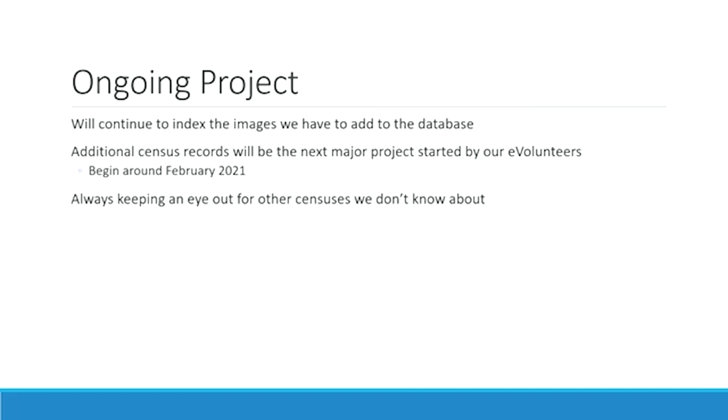And again, we're always keeping an eye out for other censuses that we do not know about. Things have shown up in weird places. We have a small portion of an 1876 Macon County census that showed up in the rafters of the Macon County Courthouse when they were doing renovations. So anything is possible, and there could be things in historical societies that we haven't found yet. We're also going to be working with the Missouri Historical Society to index those early tax lists for some of the counties in their collection.